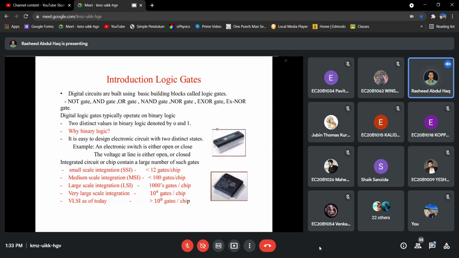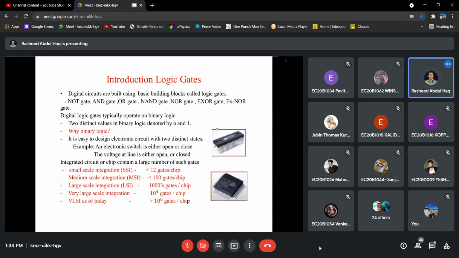For lab experiments, ICs like 7408 will have 1, 2 or 3 gates. A few of the different gates are discussed here. Small scale integration, SSI, has fewer than 12 gates per chip.